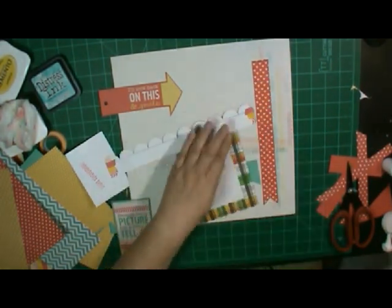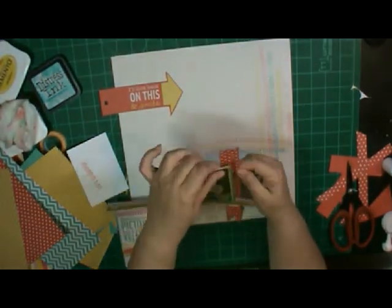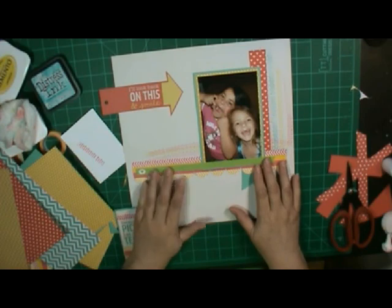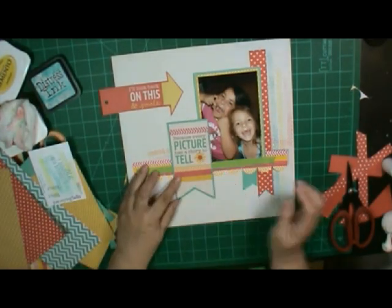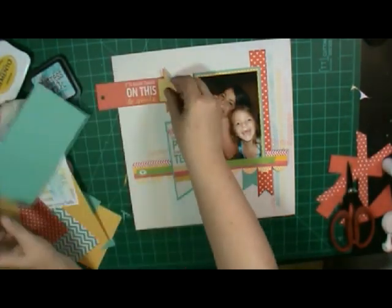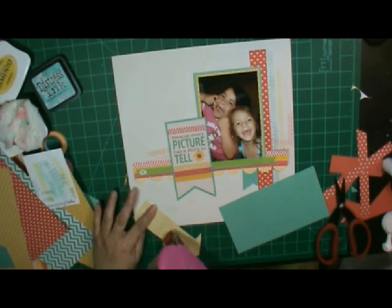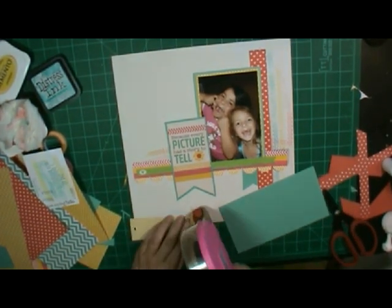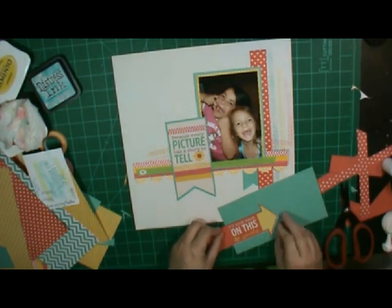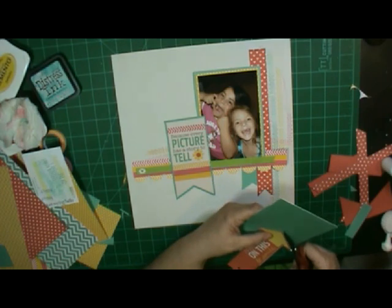And I end up using them today kind of like enamel dots. I use them the same way I would have used enamel dots, and put them on my page that way. Trying to get all this straight. And I wanted another longer piece. I started to use that shorter piece of red on the right, and then I decided I wanted it longer, and that was the longest piece I had, and I wanted to use some yellow too, so I'm going to do some piecing together, and there's going to be like a little gap behind the border so that I can have a yellow that's a little bit longer too.